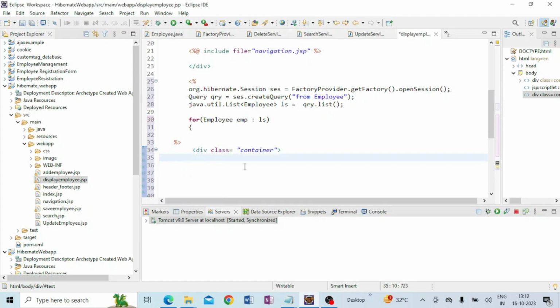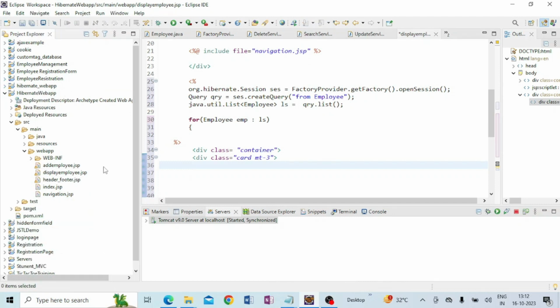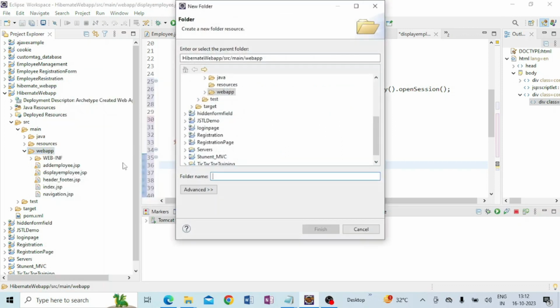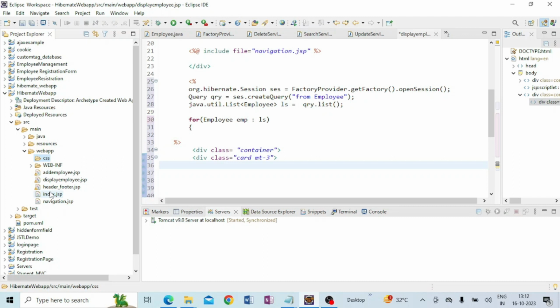Here I am going to write div class card top margin 3. I am going to create an image file. Now I am going to create a folder in Webapp Folder and giving the name CSS, finish, and here I am putting some code.